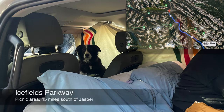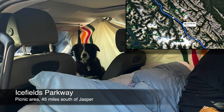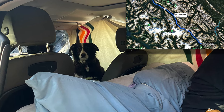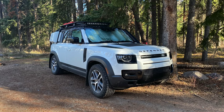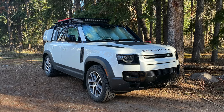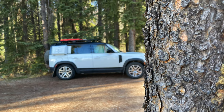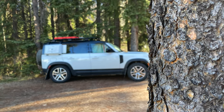And speaking of animals, here's Jip. We parked up that night on the Icefields Parkway just outside of Jasper, and we were treated to a very nice parking space just under a tree. Look at that, isn't that lovely? Kept it a bit dark and we woke up about 8 o'clock. Very comfortable. Had a grand night's sleep, and Jip slept in the front to give him a bit more room.